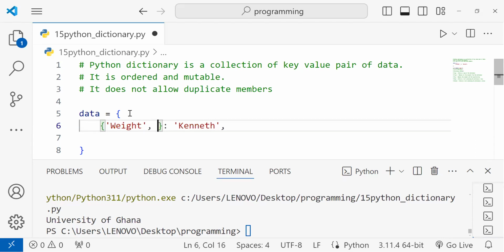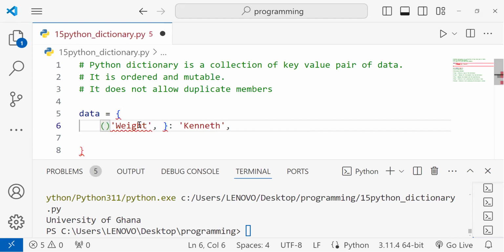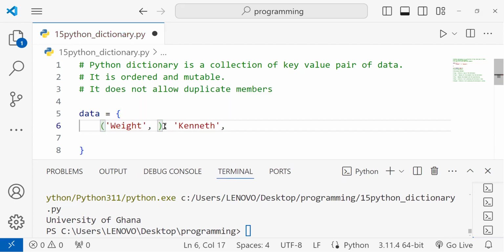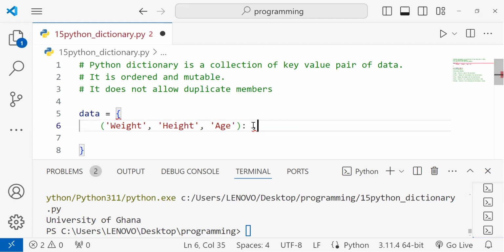Let me make this a tuple so that we all know the inherent behavior of tuples. We cannot come back and change anything by mistake. Let's do a height over here, and let's do an age over here. So these are some of the typical use cases, and the values we have.